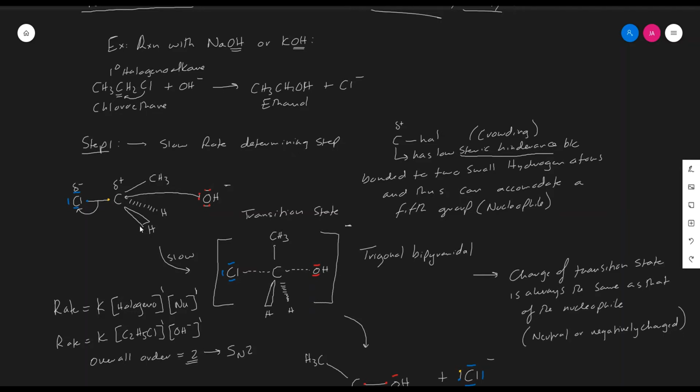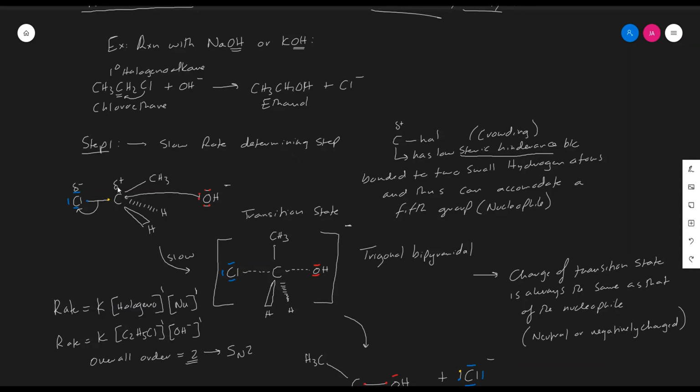A quick tip as to how to draw these molecules would be to locate the carbon bonded to the chlorine atom in this molecule. Always draw the leaving group, which is the halogen group, on this side, drawing it in the plane of the paper, and draw a tetrahedral arrangement. Then plug in the rest of the groups bonded to the carbon atom bonded to the halogen in this compound, which would be 2 hydrogen atoms and the methyl group. The order of these atoms does not matter, but always draw the chlorine group, or the halogen group, on the left side to make things easier for you as we go.